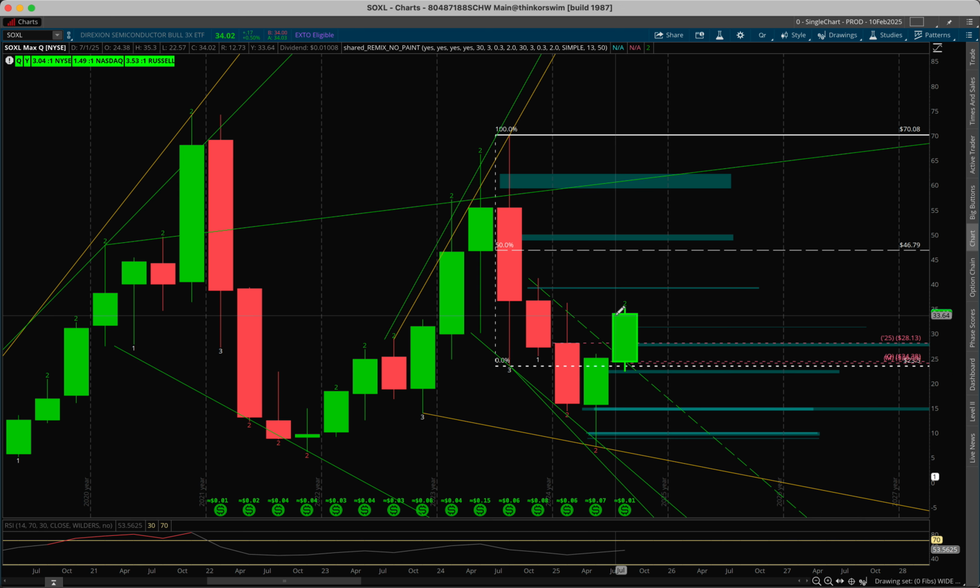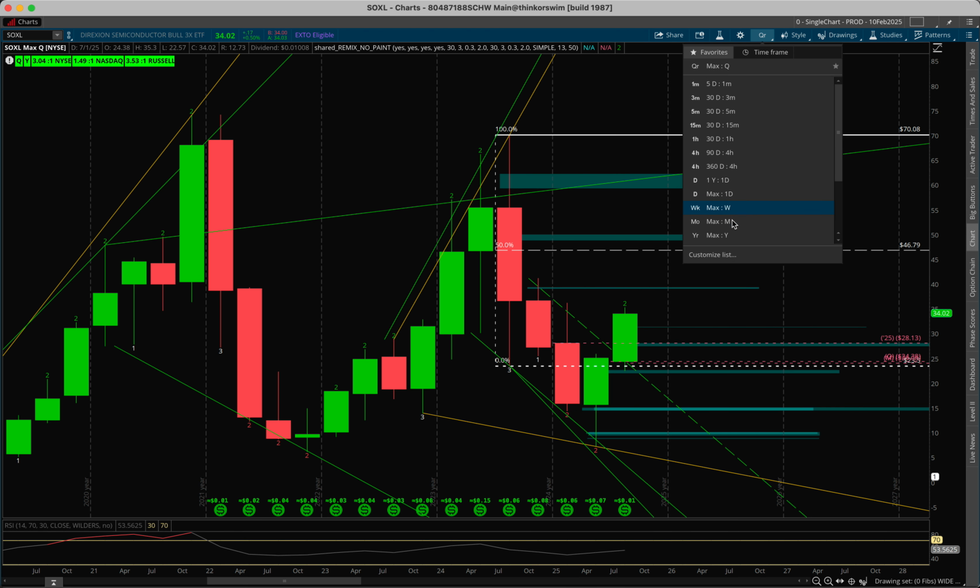And then once we reach that 36.15, if we breach it, then we've got this one combo 2 down, 2 up on the quarter. And the magnitude for that is not the high of this one, but actually the high of the candle to the left of the one. So that's 70.08.